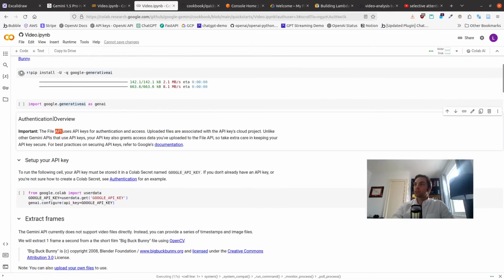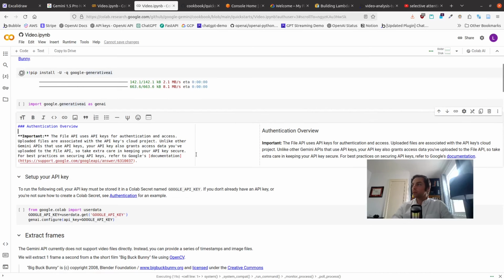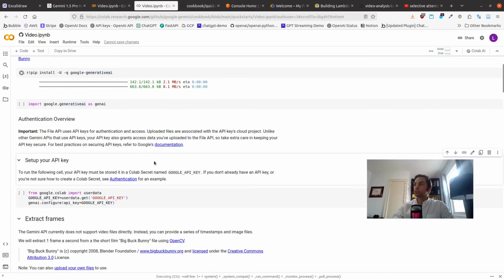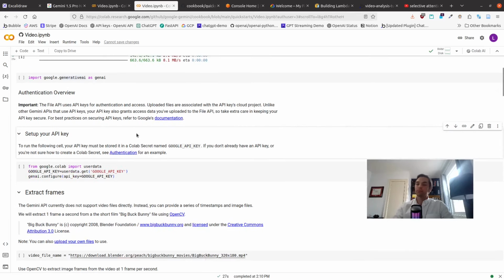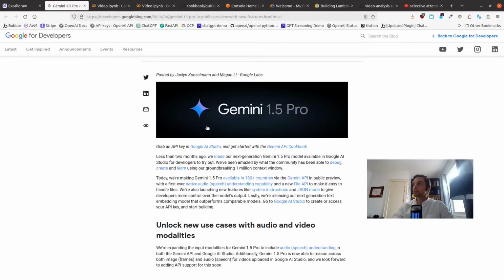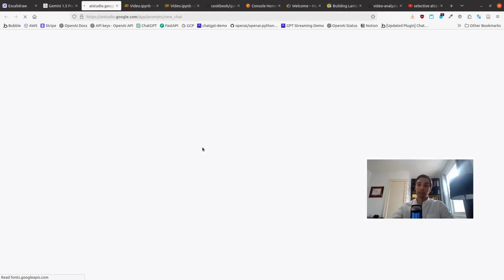And then down here, it talks about authentication. If you double click on one of these text cells, you'll get the markdown, which is how it's doing bold and headers and stuff like that. But not really important for our use case right now. It's telling us we need an API key. So we have to go back to, there's different ways to do it, but we can go back to this link here and click on the Google AI Studio link, and it will bring us to the studio.